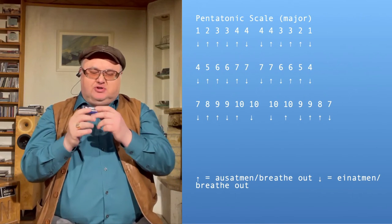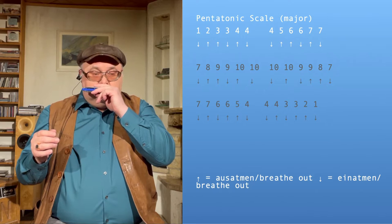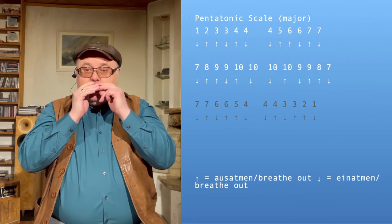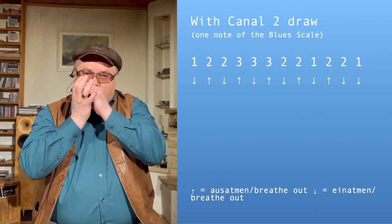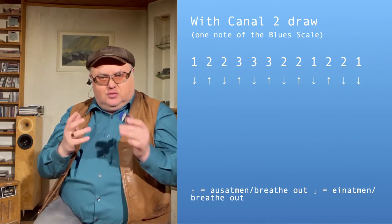That was the melody, and now I want to help you with the solo, and this scale will help you. It goes like this. And if you use channel 2 draw, it sounds a little bit more bluesy. You can also use this tone if you wish.